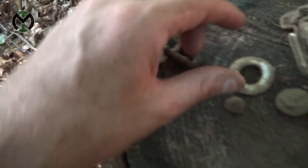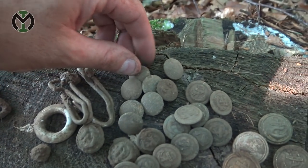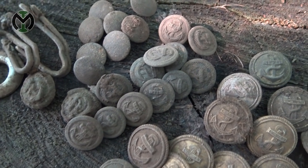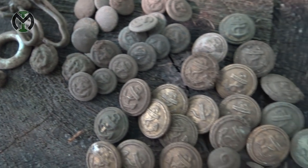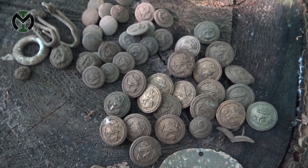I've been hunting now for 3 hours, no, 2.5 hours. And let me just show you that I wasn't full of donkey doo-doo when I told you I found loads of these buttons. Let me just give you a roundup for now, okay? After 2.5 hours. Not bad, not bad. Some junk. This tent ring, the belt hooks, the Wehrmacht uniform buttons with the dimples, and these Kriegsmarine buttons that are, you know, they're nice, but not the best. These are the best. And again, I wasn't lying, right, when I told you I found loads of these buttons.